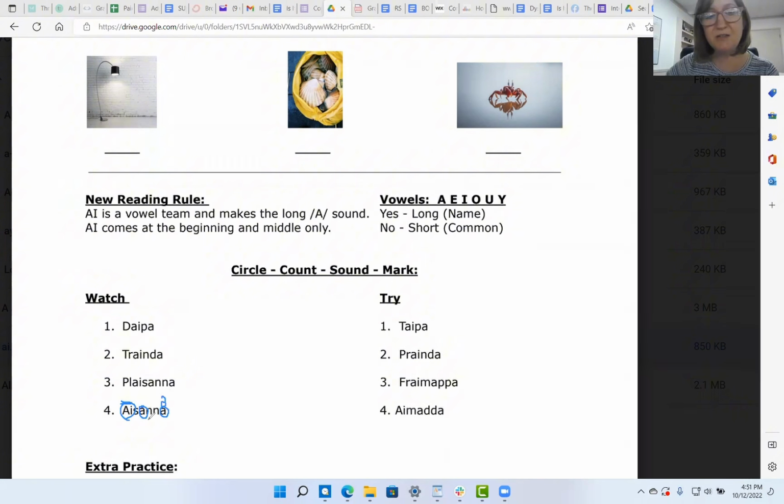So we're going to tap the next 2 letters. 1, 2. Is either one of them another vowel? No. So no, it is not going to say its name. It's not going to say A. It's going to make its regular sound, A. We mark that with a breve. So let me pencil read it. A, S, A, N. You can mark both of those with 1 dot. A-sana. A-sana.